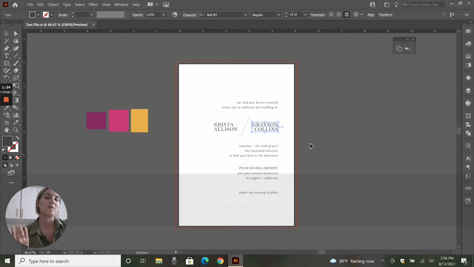So of course in this program you can also use Control Z, I'll do it twice, which is undo, and if you're on a Mac, anything where I use Control is going to be Command, or if there's something that doesn't quite add up, you can always Google what that keystroke is. Another favorite thing about Adobe is there's tons of tutorials out there on anything you could possibly want.